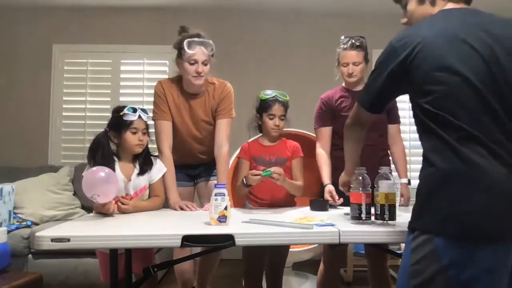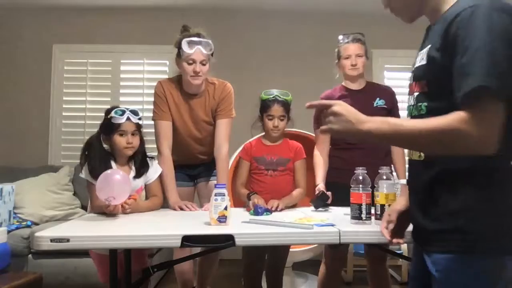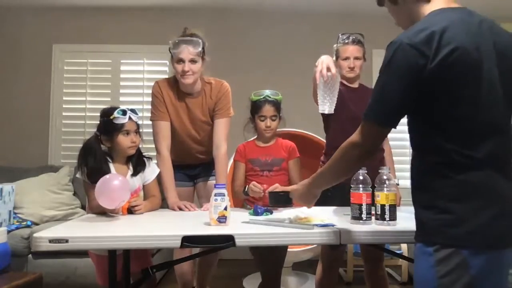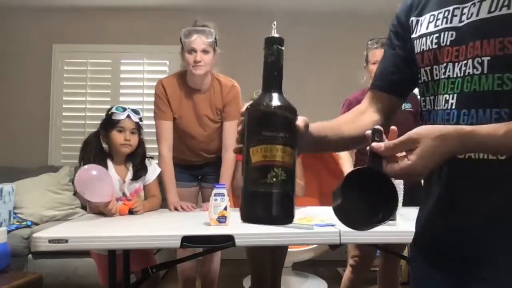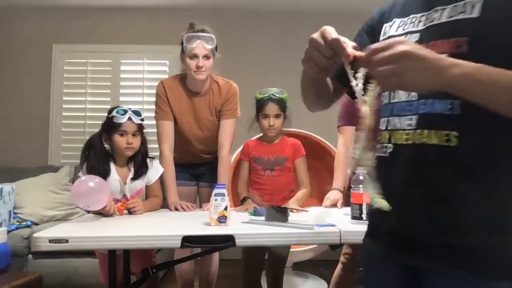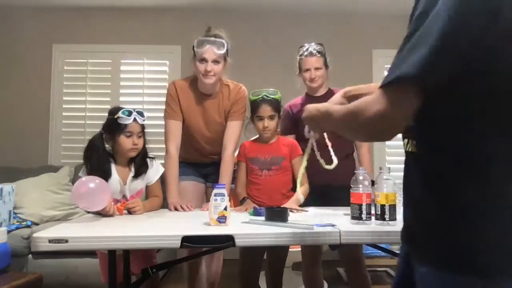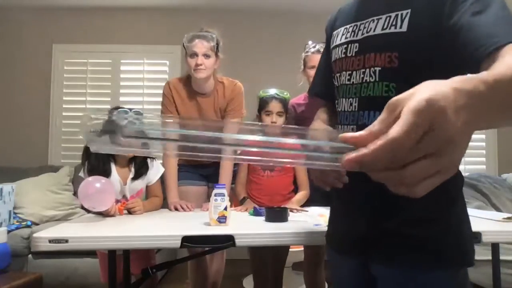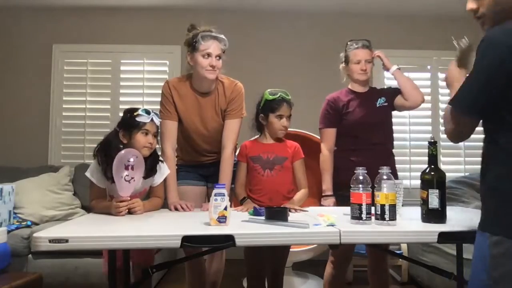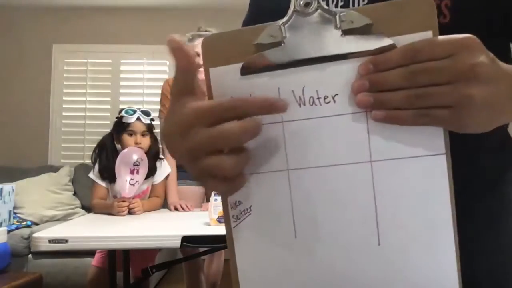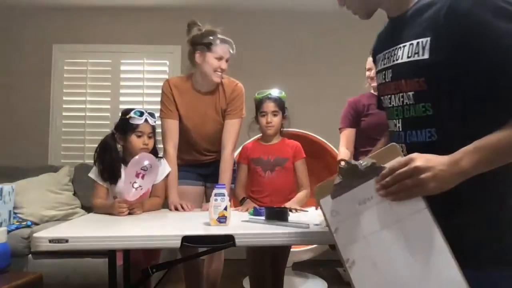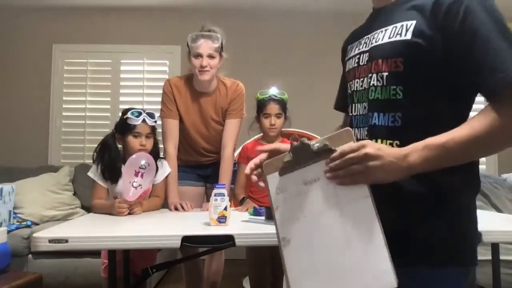We are going to need 1 cup of water. So we have our measuring cup, and then we have the water to pour into it. Along with that, we have 1 cup of oil. And then we're also going to need a string. So we have our string right here. We're going to need a ruler right here. And then finally, you're going to need to create a data table like this. So it has oil, water, and then Tums and Alka Seltzers. So these seltzers? Seltzers. Okay, I give up.